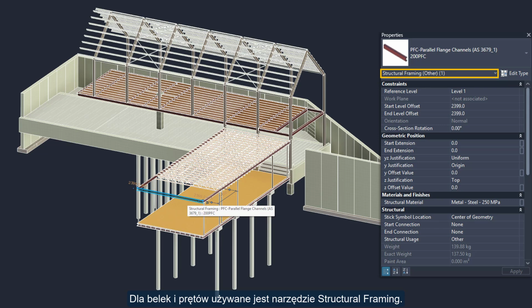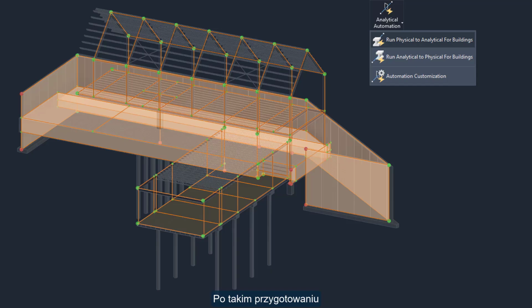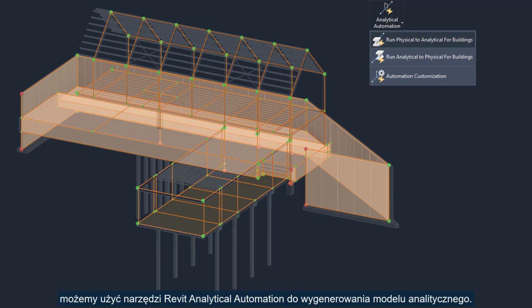For beams and bars, the structural framing tool is used. Structural foundations are a special case. They don't have native Revit analytical counterparts, but if we want, they can still be exported to FEM-Design by the add-in. After this preparation, we can use Revit's analytical automation tools to generate the analytical model.